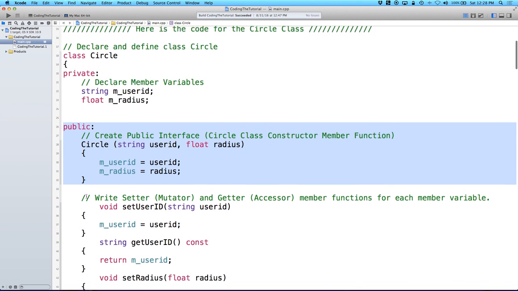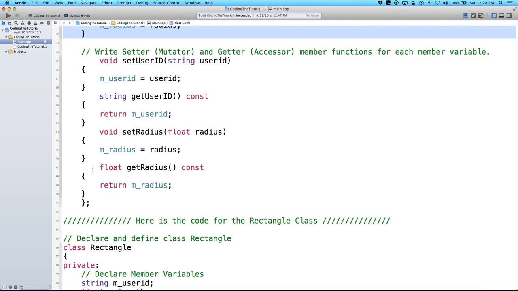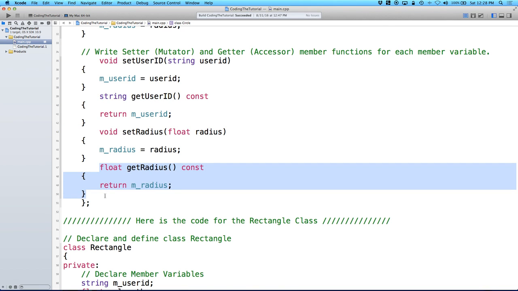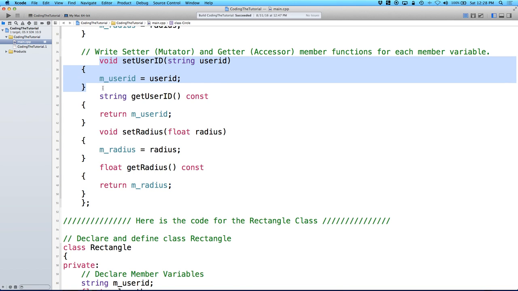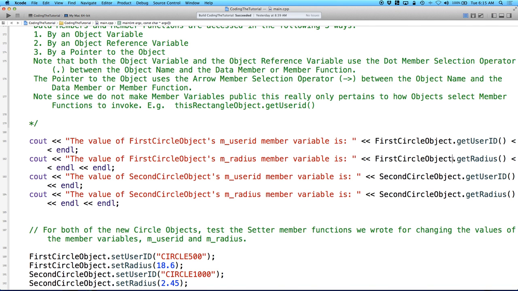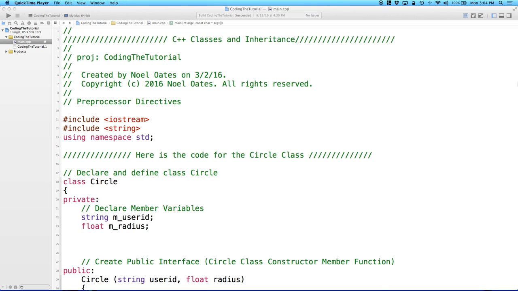We understand that after the constructor function has initialized the class member variables with their first values, these values can be retrieved from memory by using a getter member function that we wrote for these variables. We also understand that these member variable values can be changed later using the setter member functions we wrote for these variables. We understand that objects created from a class can invoke the class's member functions using the . member selection operator. At this point, we have learned the basic requirements for creating C++ classes and objects.